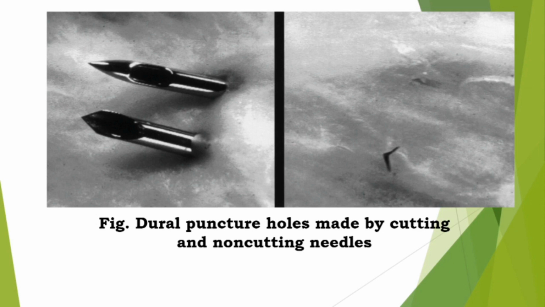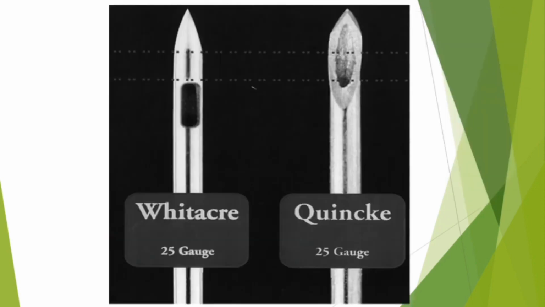The blunt tip needles are similar to pencil point tips. They produce an irregular tear on the dura, and the aperture is on the side of the shaft, and they require more force to insert. They are less likely to cause PDPH, and they produce less tissue coring.